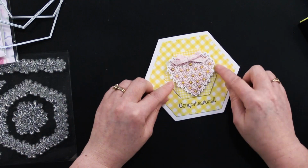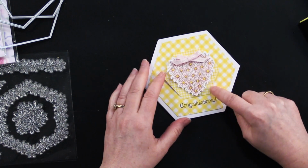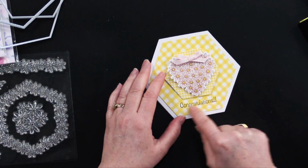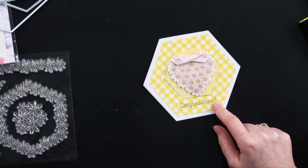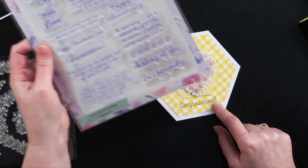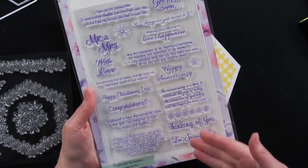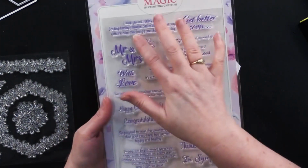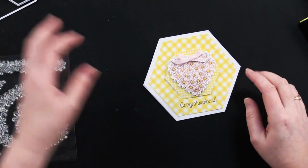And then I took another size, put a little foam tape on there, and used the tiny gingham on there. Before I added that, I stamped "Congratulations," which is from the Verses for All Occasions. And this is great. It's great for wedding, anniversary, showers, and it's got all these wonderful little inside the card greetings, which I love, so you have something to put on the inside of your card.